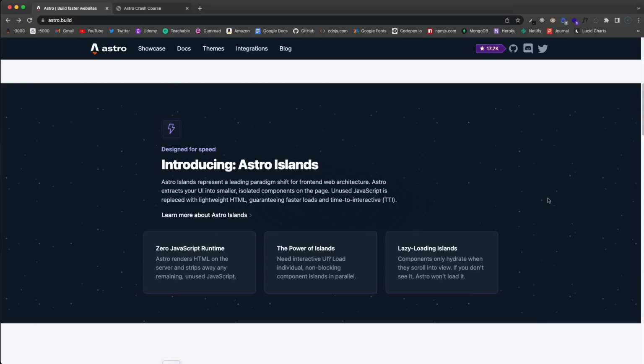So we're slowly but surely moving away from the JavaScript heavy websites, which is funny because we're almost going back to the early days of the web where we had static HTML and CSS. However, now we have a lot more tools to build powerful and more modern interfaces.